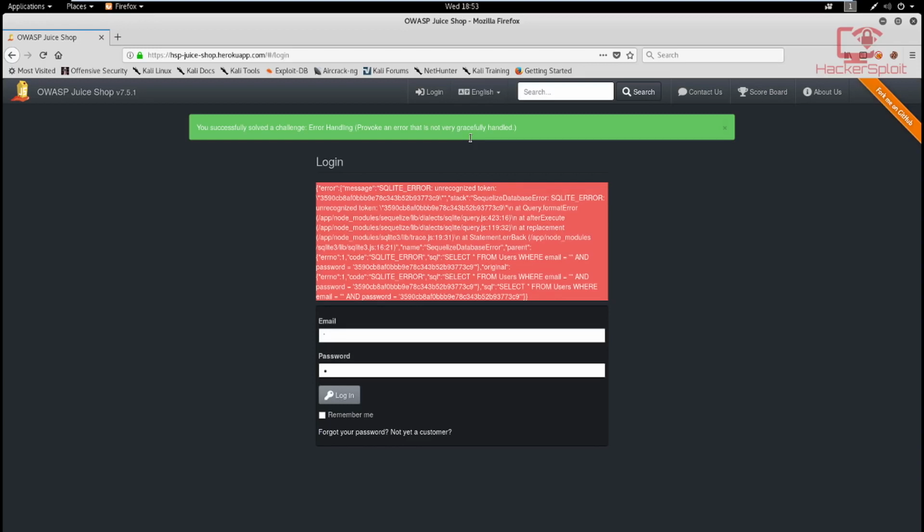And we get here the query. So we are performing SQL injection because, as you can see, it tells us we have the query right over here, which is telling us select all entries from the user table where emails are equal to, and we specified the single quotation, and the password is, what is this? This looks like a hash.